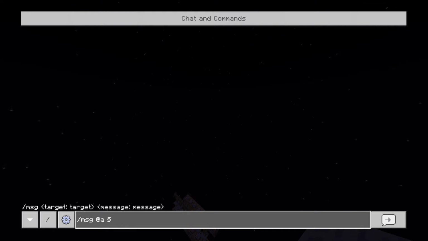So if we have, say, hello, and we'll have this in red, as you can see, there's some other tools that you can use. So there's other tools as well. Let me get these up as well, because I sometimes forget them. So there's 6 different ones, but I think most of these are on only PC. There's some that don't work for Xbox and Bedrock Edition.